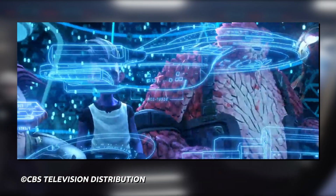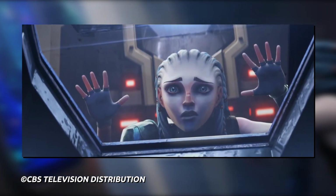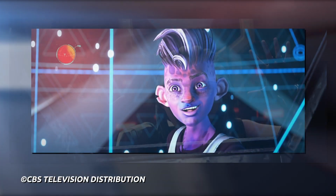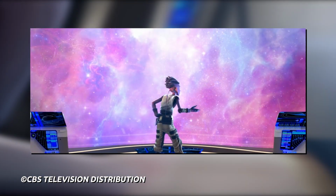But seeing the Crossfield class alongside the NX, Intrepid, Defiant, Galaxy and Constitution classes is great, as well as a speech on the Federation by Janeway. It was such a great introduction to the Federation, Starfleet and our former hero ships to newcomers to the franchise. If it inspires us, it's definitely going to inspire kids watching this show.